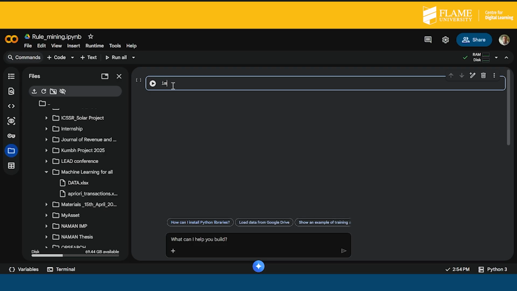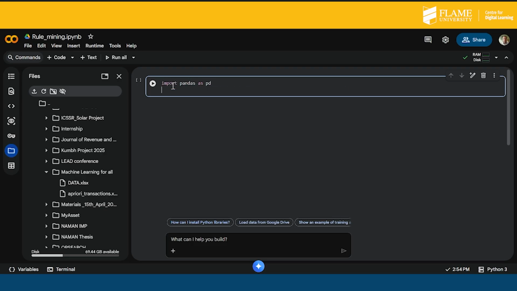Let's say import pandas as pd. Then I have to bring a couple of other libraries for implementing the apriori.